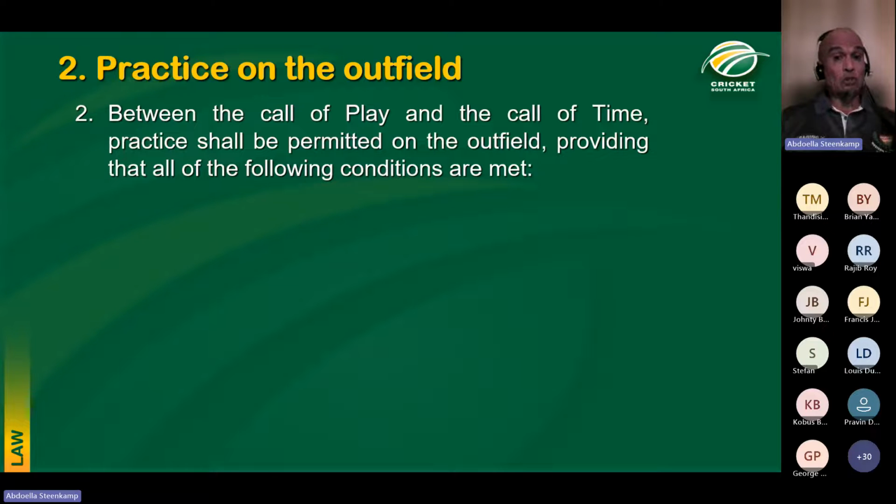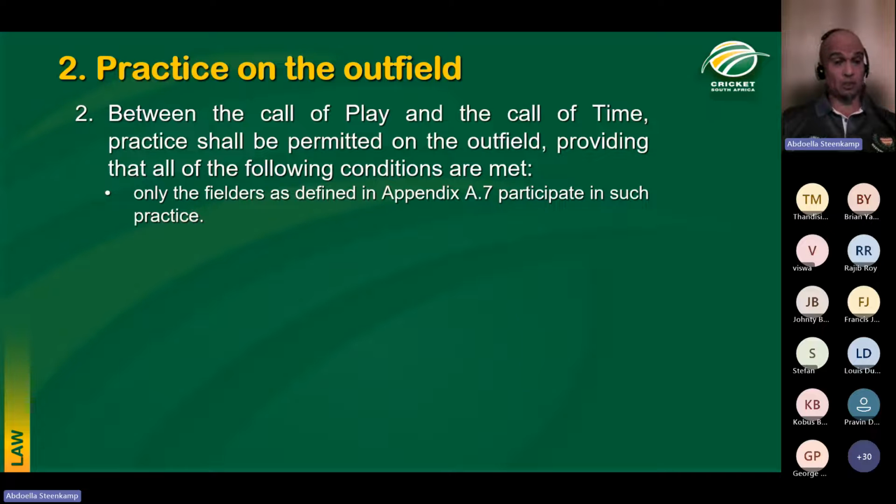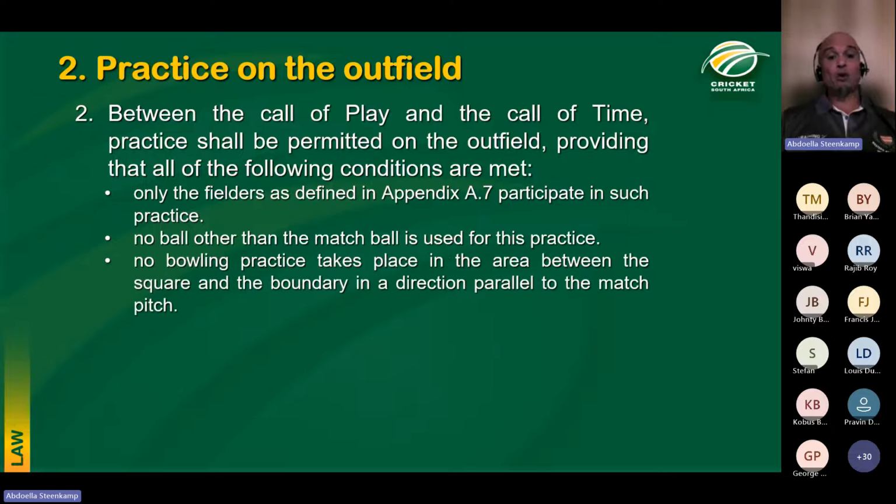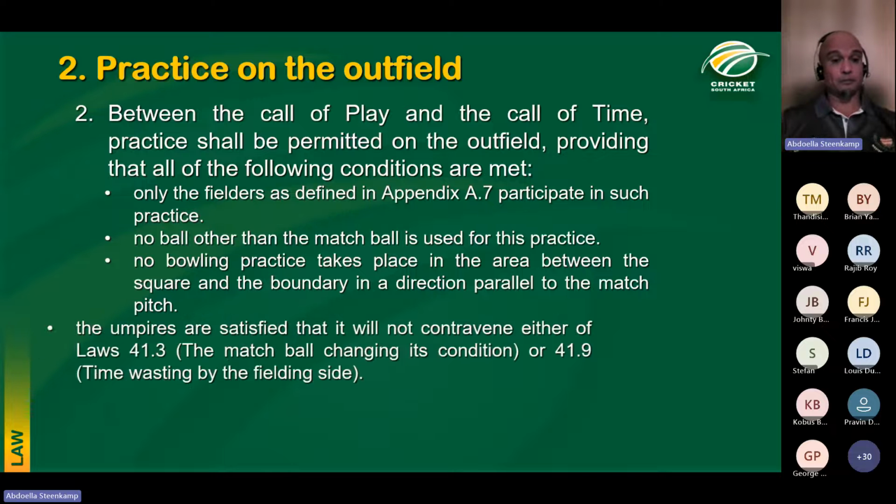The law allows for practice on the outfield between the call of play and time, but there are certain conditions. Only the fielders that are on the field of play are allowed to practice. Only the match ball is to be used for this practice. No bowling practice is to take place in the area between the square and the boundary in a direction parallel to the match pitch.